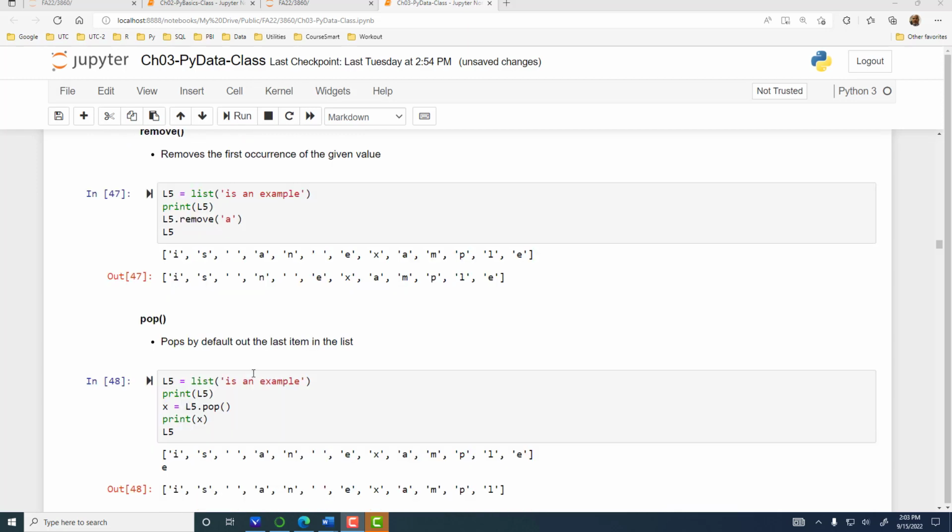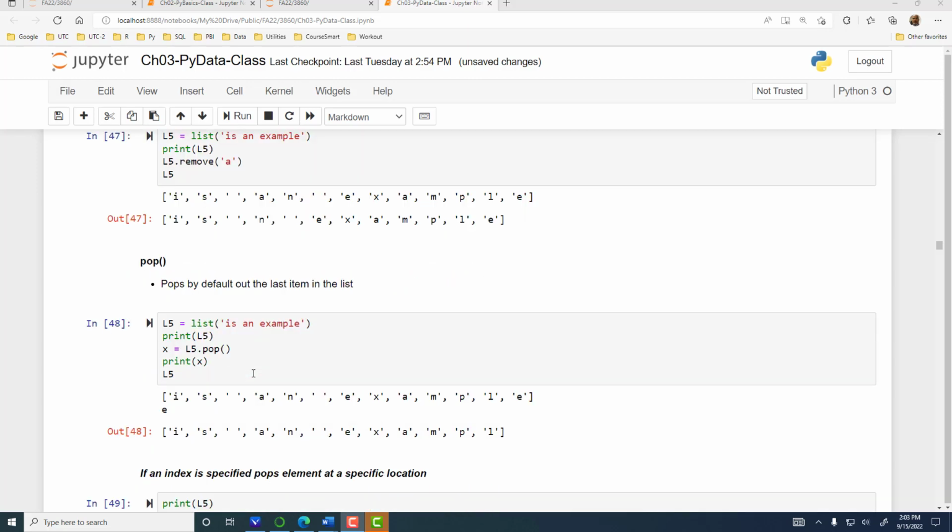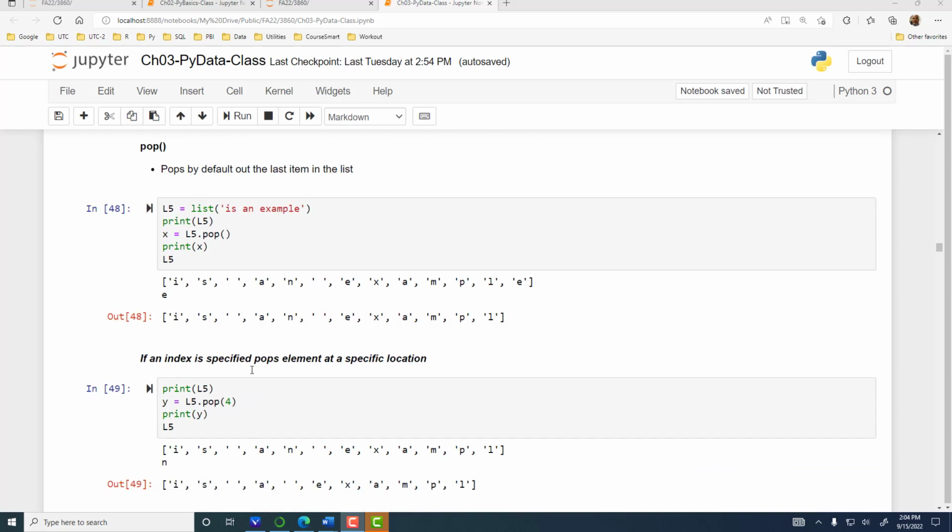Again, pop is like what we discussed just a couple of minutes ago. You can specify an index, or if you specify 0, then of course it's going to be the first element. And pop, once again, is going to remove the element from the list. So the list will become shorter and shorter as we do pop.